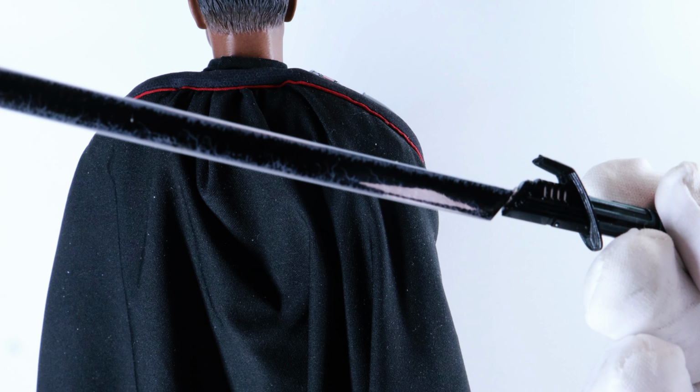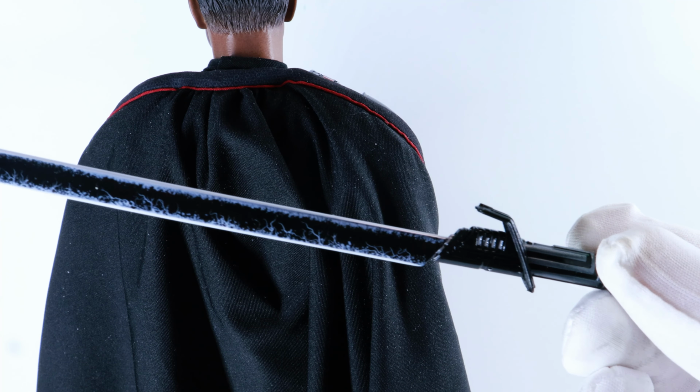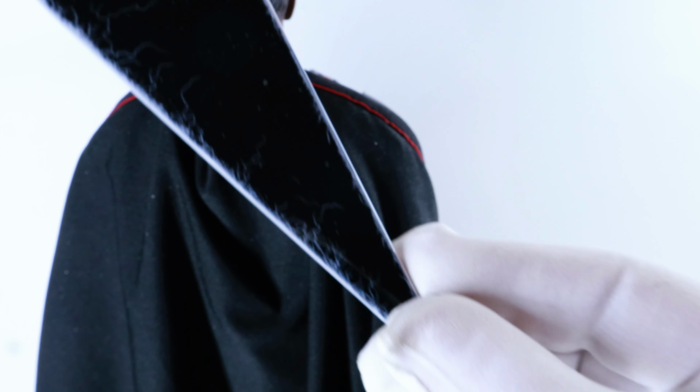Now, the Darksaber is probably my favorite accessory thus far. It does not light up, however, but they do this nice painting on it. This application around the edges, as you can see here, really makes it look like it's lit up, though it's not, if that makes any kind of sense. If you have good lighting, the Darksaber really stands out. It's very, very cool. Now, the swooping version here, the attacking version, it's not bad. It's more or less the same. You can see the white here, and the electric kind of cracks in between. It does stand out. It is actually pretty nice.